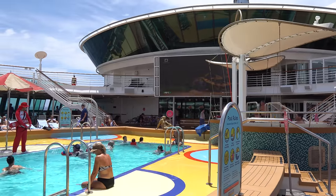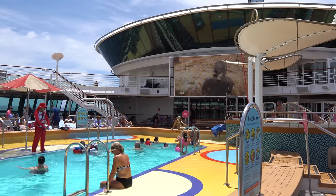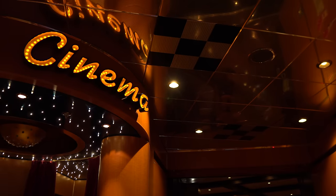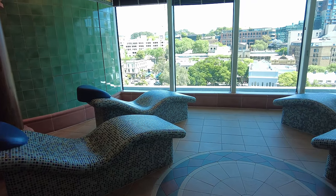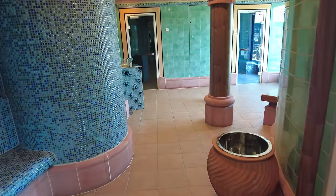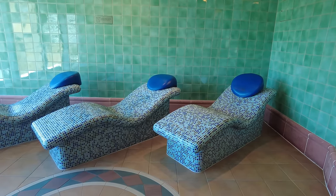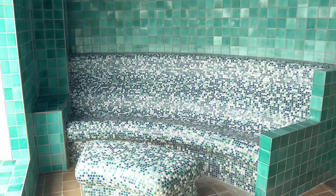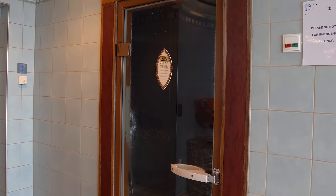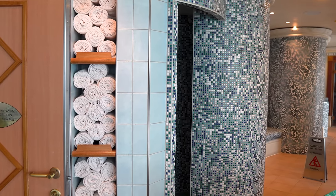There are also two ways to watch a movie on Brilliance of the Seas. Like many Royal Caribbean ships, movies are shown in the evening by the pool — great for combining a film with time in the hot tub. But Brilliance also has a dedicated movie theater with stadium seating and a fully enclosed space, just like a theater on land. Both venues are complimentary. One more thing: the Thermal Spa Pass. Purchasing one gets you access to hot stone chairs, a rainforest shower room, infrared sauna, and a steam room throughout your cruise. Day passes with unlimited access are limited in quantity, available as single or couples passes depending on sailing length. You buy them on board at the spa — you can't pre-purchase before sailing.